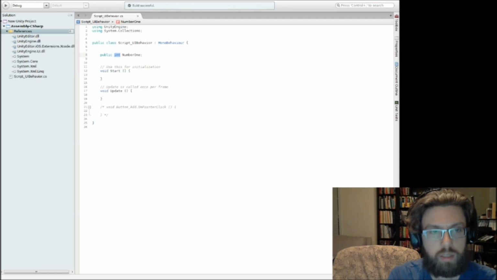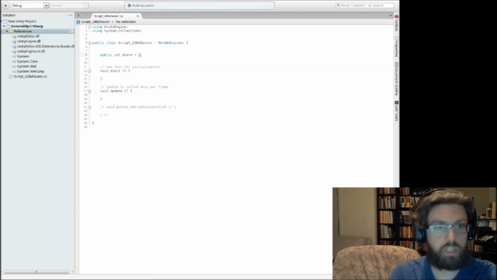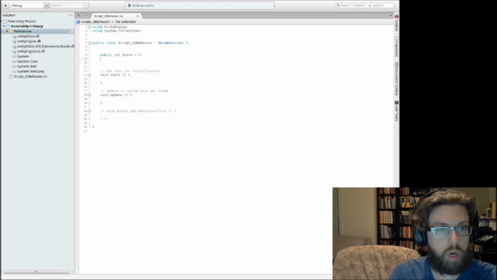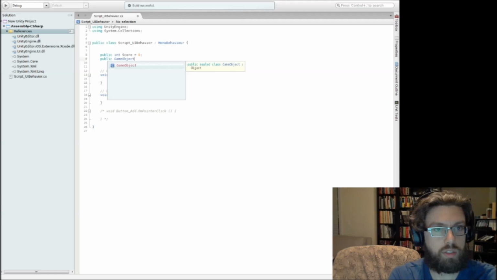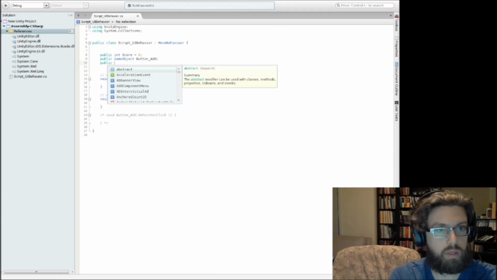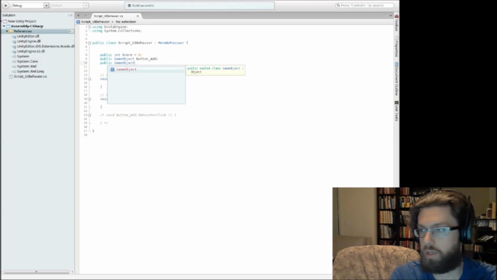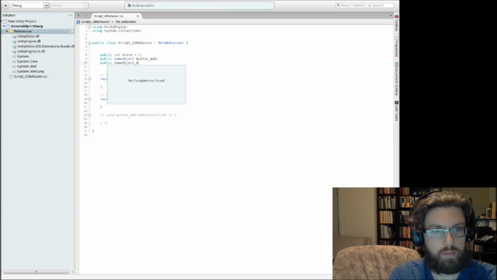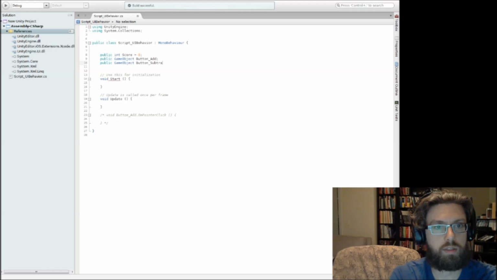So, public int score equals 0. We'll just initialize it to 0, no problem. Public GameObject button_add, public GameObject button_subtract.